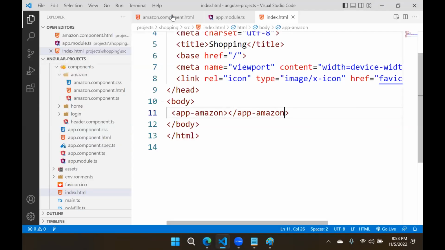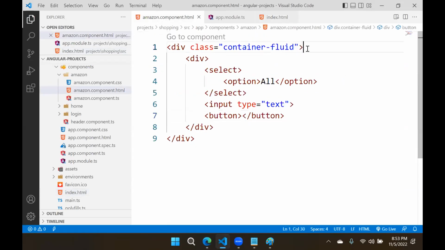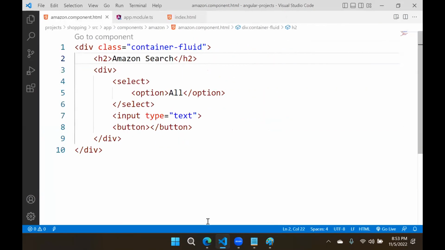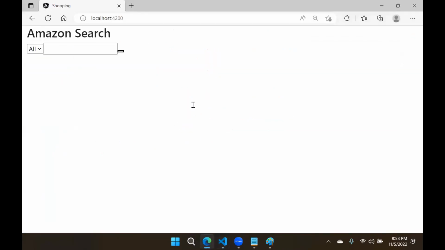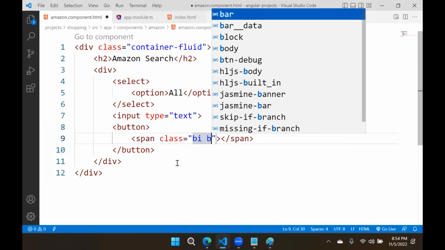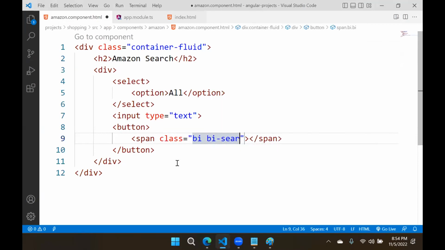I will just put a heading here, just to make you understand: this is Amazon search. Okay. Now this button needs an icon, span, class bi and bi-search. You can see that is the search icon here.